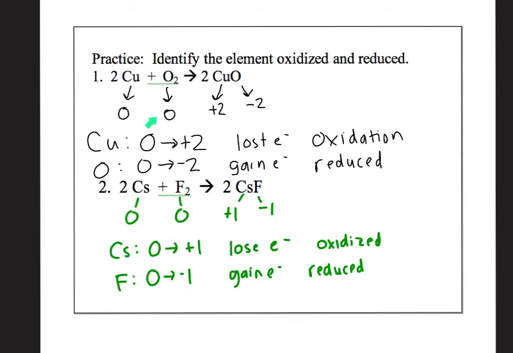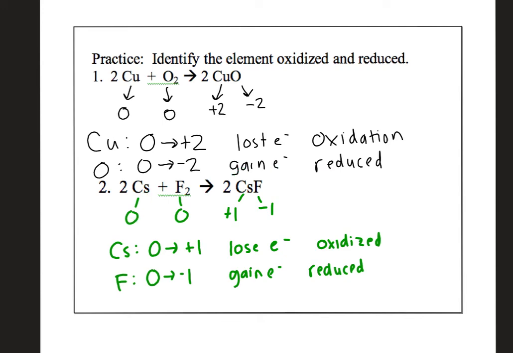All right, hopefully you got 0, 0, plus 2 for the copper, minus 2 for the oxygen. So notice these big numbers in the balanced equation don't matter. We just look at the chemical formula and the subscripts to assign oxidation numbers. So copper started at an oxidation state of 0 and went to an oxidation state of plus 2. And so that means it lost electrons because it got a bigger charge. Electrons are negative. When we lose electrons, that's LEO the lion, LEO lost electrons, oxidation. Oxygen went from 0 to a minus 2. So 0 to minus 2, that's gaining negative electrons. So it is reduced. So gain electrons, reduced.